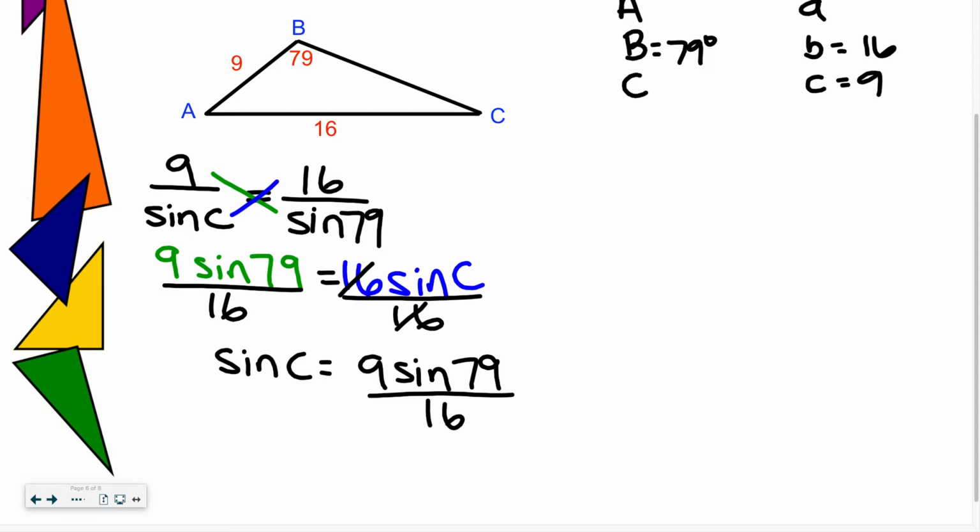You can't divide by sine. You have to divide by the sine of an angle. So you'd have to divide by sine C, which isn't going to cancel out. So there's no point in doing that. We have C, which we're trying to find, and it's trapped in a sine. So we have to undo the sine. What do we have, tool-wise, that will undo a sine?